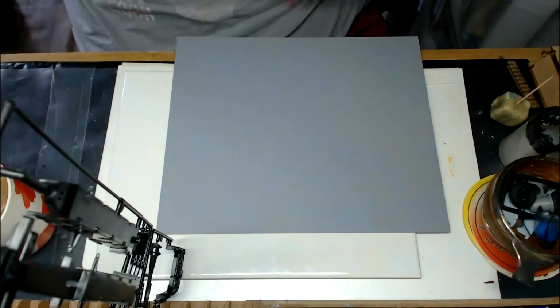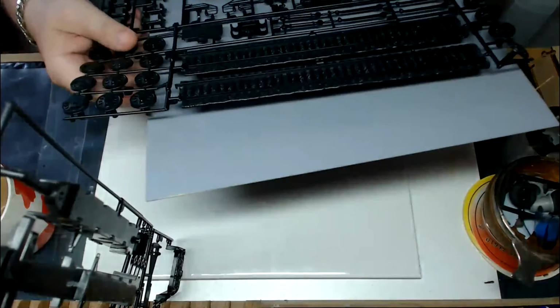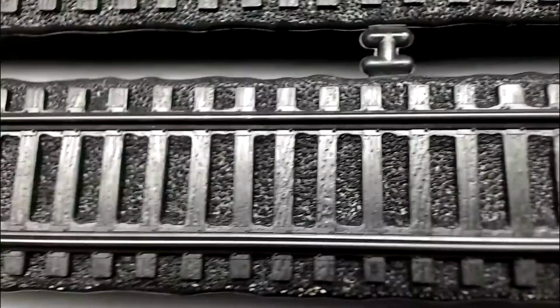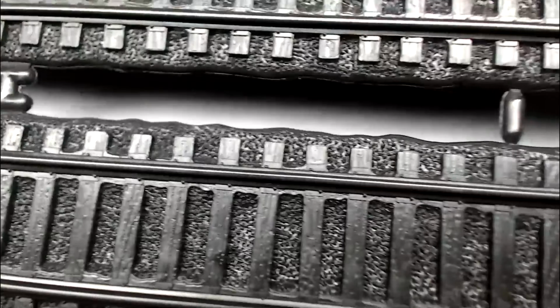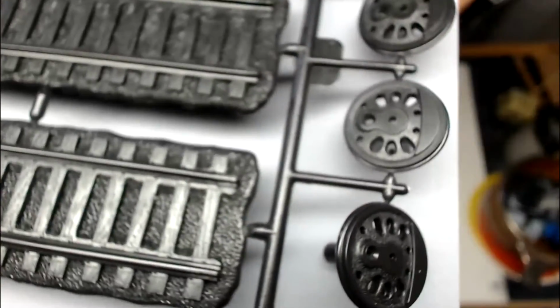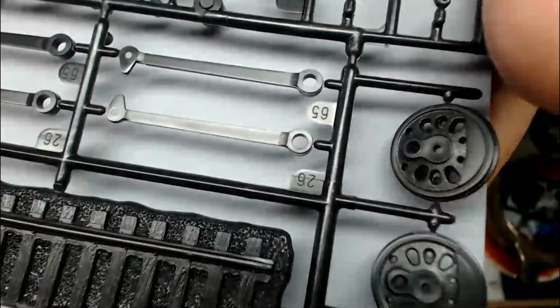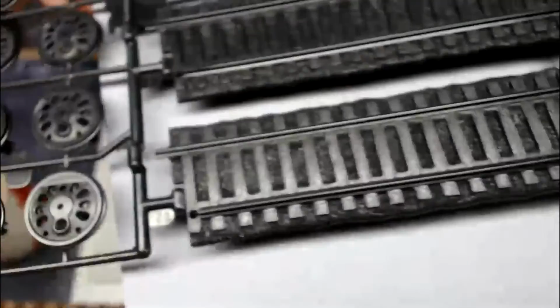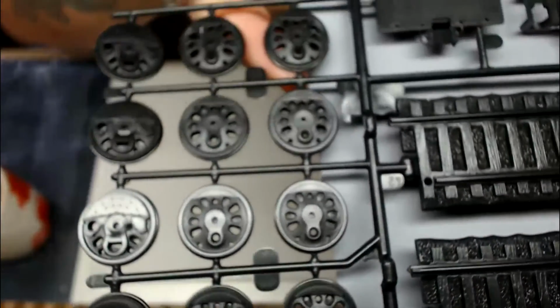And then we come over to the second sprue. We've got the track on this one, so it's going to be quite long, because obviously the track joins together, and I've got to move that one out of the way because it's going to prevent me from showing you this. So nice detail work on the tracks. It's already got its own base of sorts. And then we come over, we've got some of the wheels that maybe go at the back. Then we come along here, we've got more sets of wheels.